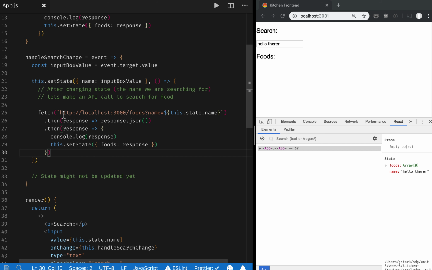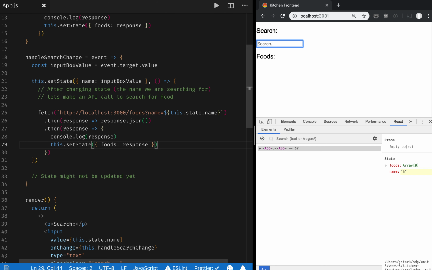Every time I change a letter in that state, I'm saying go fetch foods, but also let the name be whatever's inside of this.state.name. And is the input box value? Oh, I see it. Okay. I see what you're doing. The input box value is there.